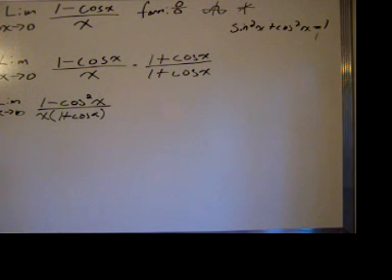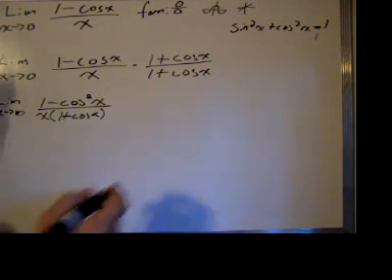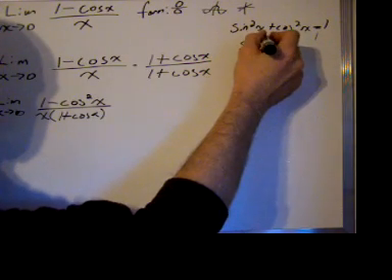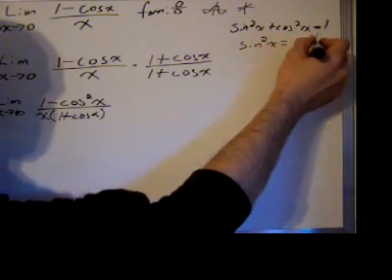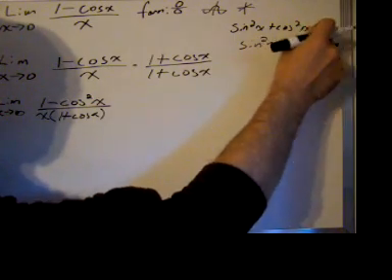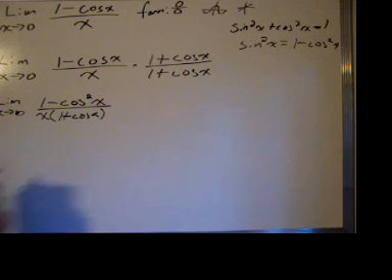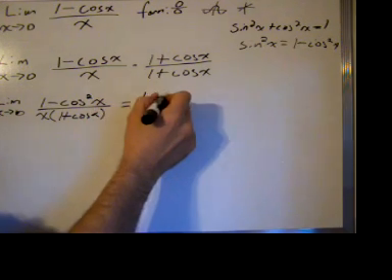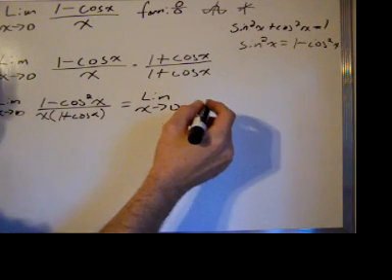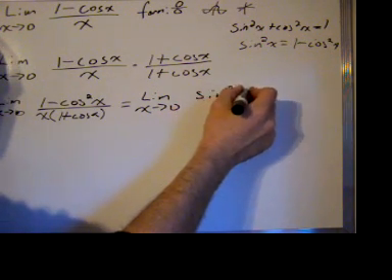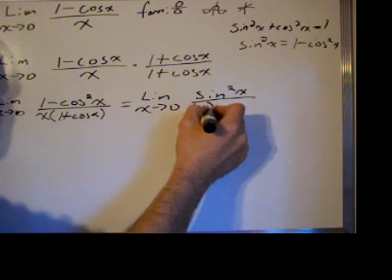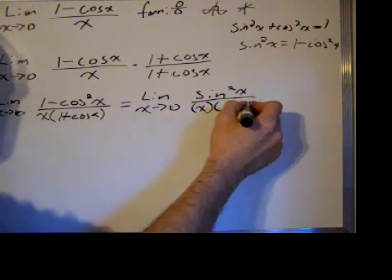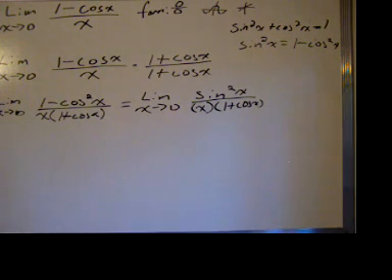But anyway, if we were to solve this for the sine squared of x, we would get the identity sine squared of x equals 1 minus the cosine squared of x. And that's what we have in this numerator here. So we can rewrite this limit as x approaches 0 from both sides of the sine squared of x over x times 1 plus the cosine of x. At this point, you could say that we still have the form 0 over 0, but we can manipulate this a little bit.